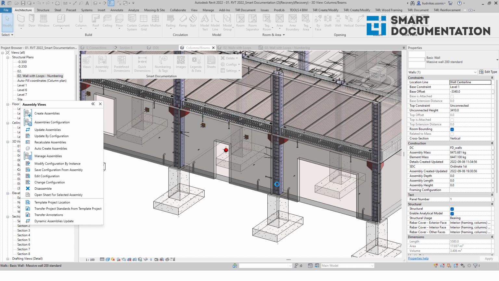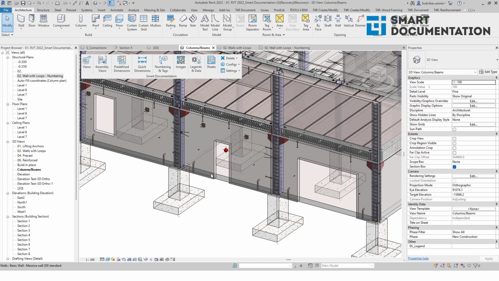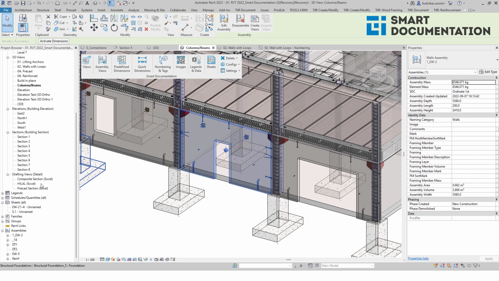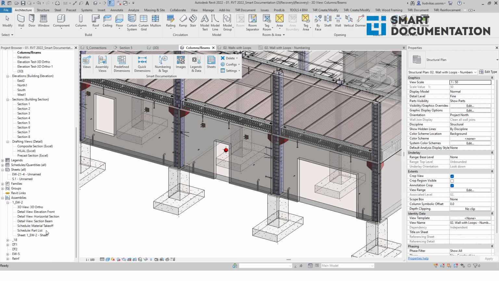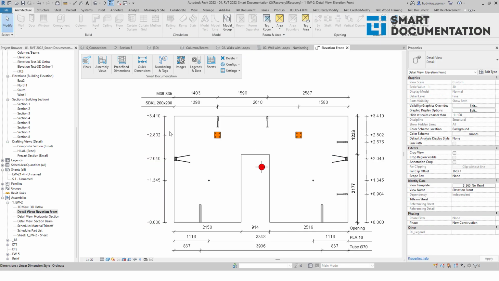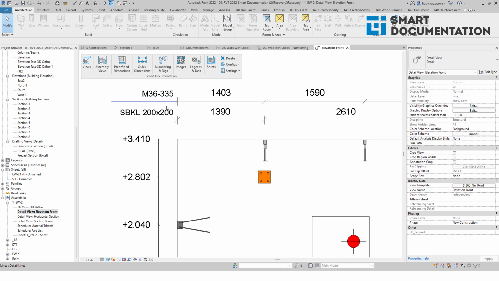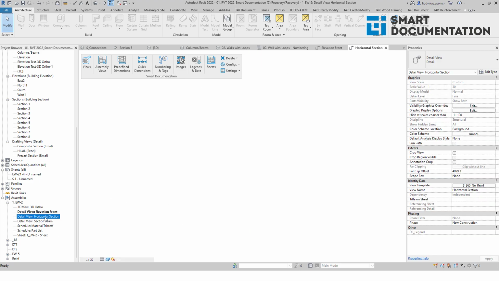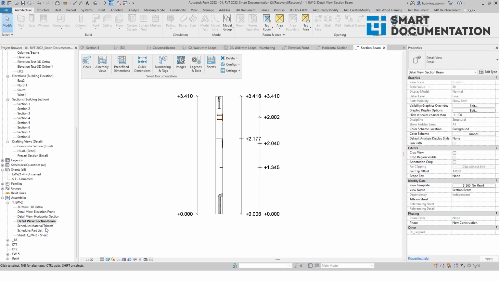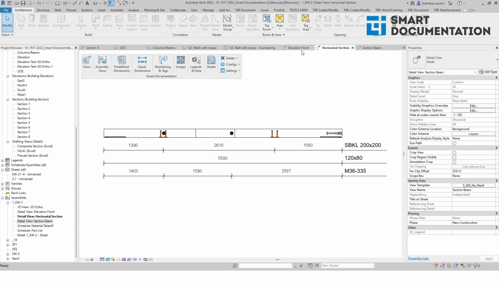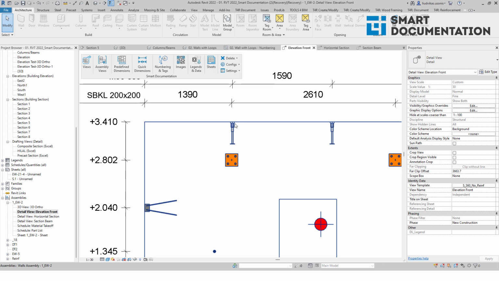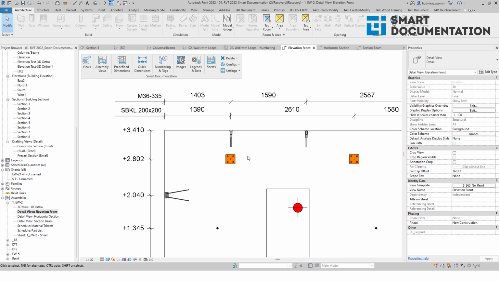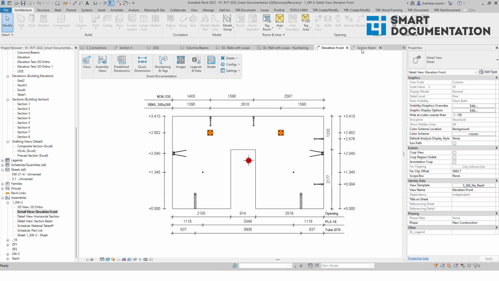Alright, we have shop drawings created for this element, and now the assembly name is followed by the mark value. So we have the front view, and as you can see, every family is dimensioned according to the configurations. So we have nodes, we have ordinate dimensions, we have dimensioned openings, and so on. And for all of these views, there is a dimensioning style, and in this case, dimensioning strings, as you can see, snap to the middle of a family element. We can adjust that so dimensioning strings would snap at the edges, at the reference planes, and so on. Also, we have this gravity point, which calculates the element's centroid.